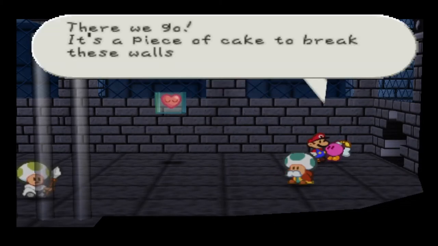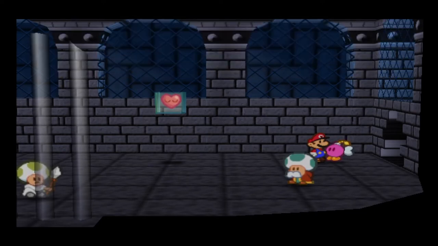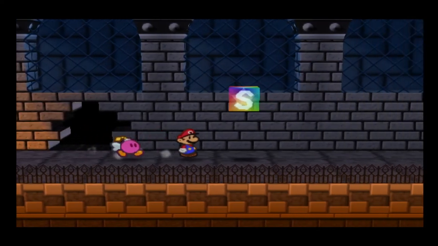There we go! It's a piece of cake to break these walls. The material's weak. These are much easier than the walls of Koopa Bros. Fortress. You're really lucky to have me alone, aren't you? I mean, yeah, but you kind of stink in battle in this game, Bombette. Power Bomb got nerfed way too much.